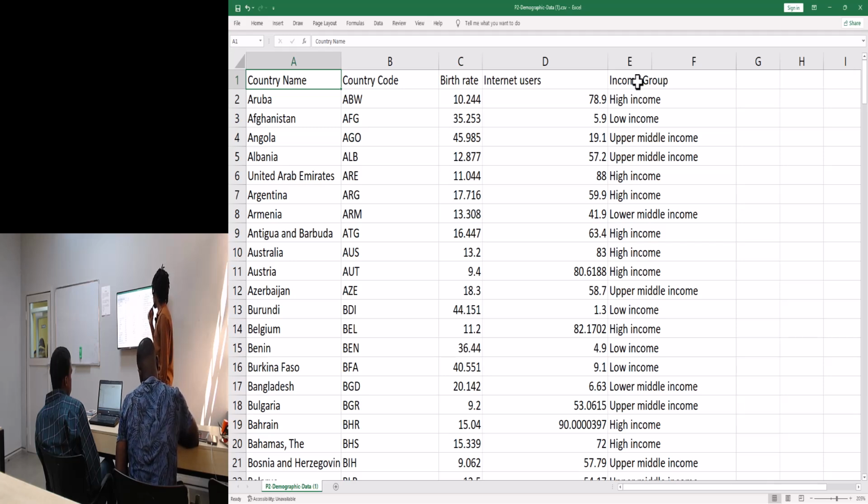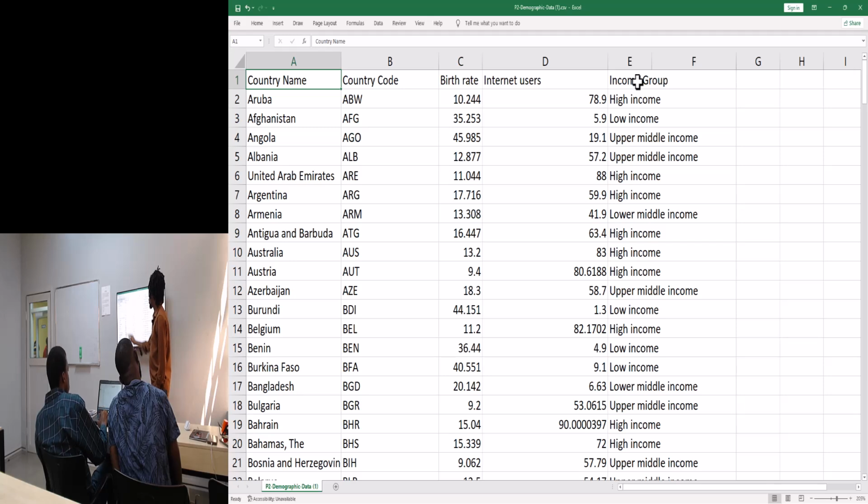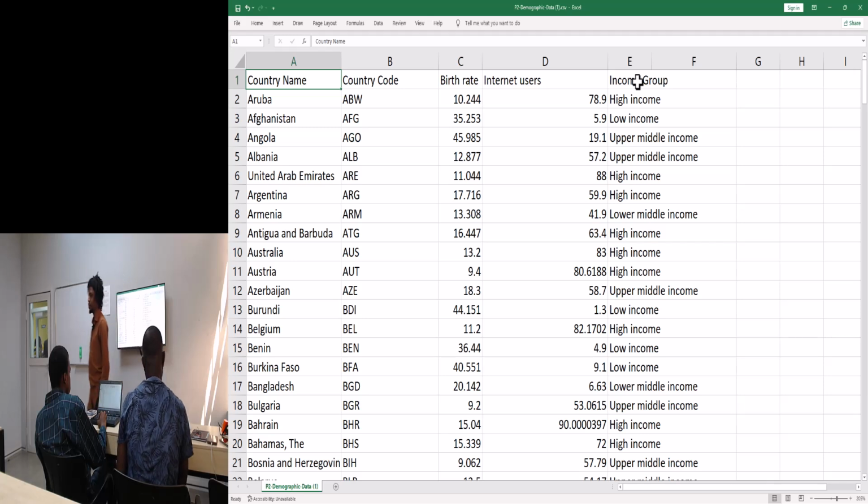Now, I want you to take note that in the column names there are spaces in between, which in R is something I don't like having. So what we'll do is rename the column names so that they don't have any space in between. We can just call this country, and let's make the name shorter so that we do less typing. We can do it here. Or anyway, let's just leave it like that.